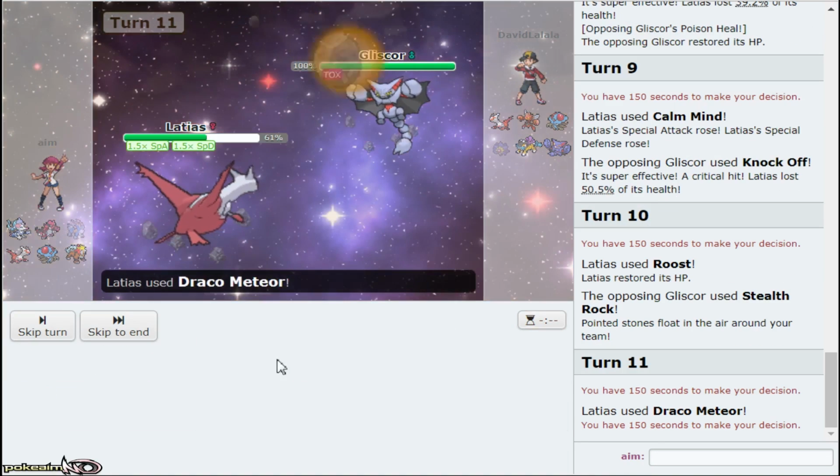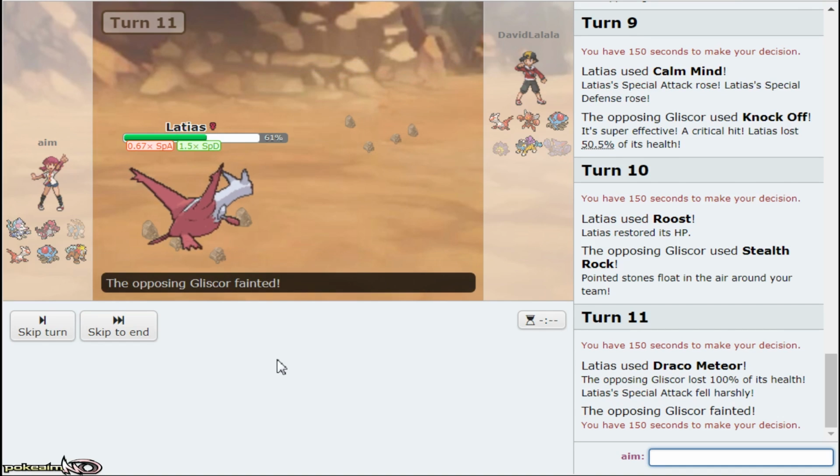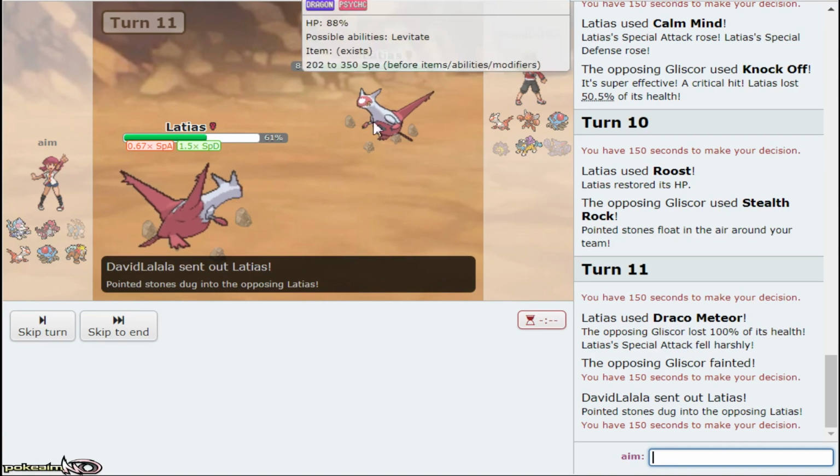We're going to drop a Draco. Yeah, this is essentially Specs Draco. It was plus one. And he sacks his Gliscor. So now he's going to let me click knockoff. I don't understand. I don't understand that play.